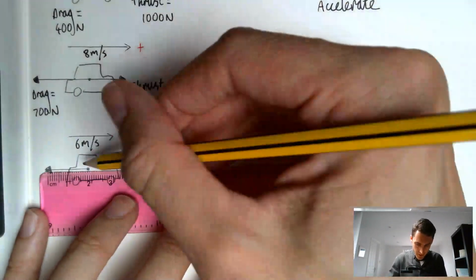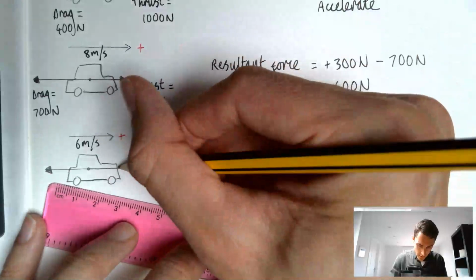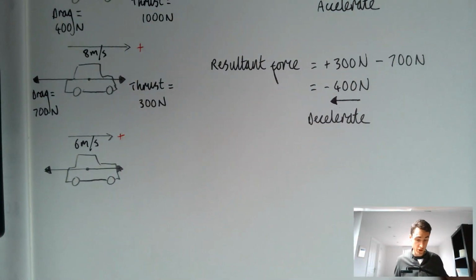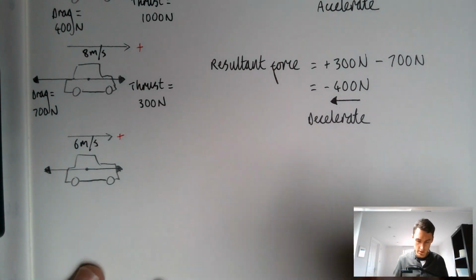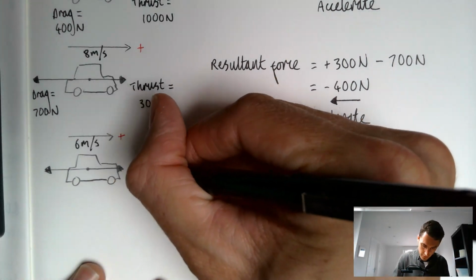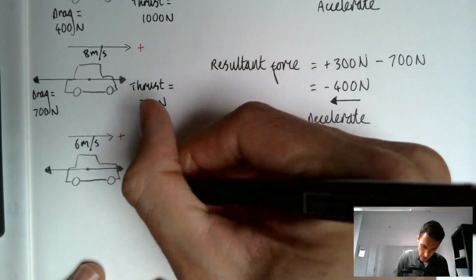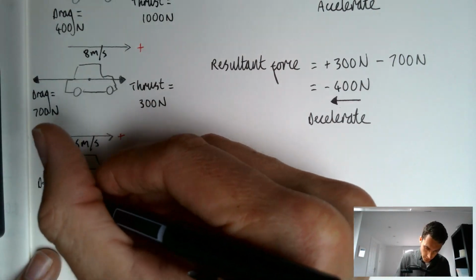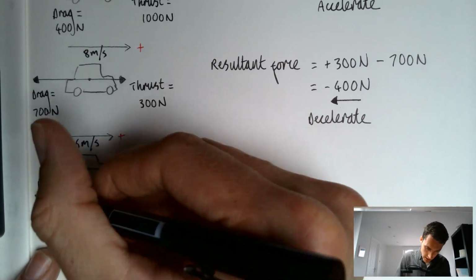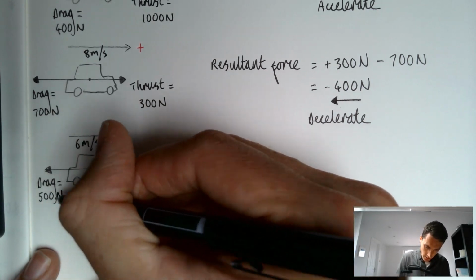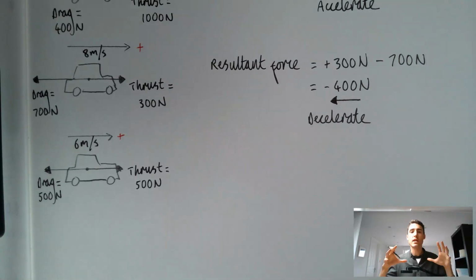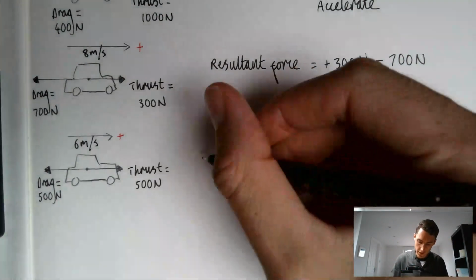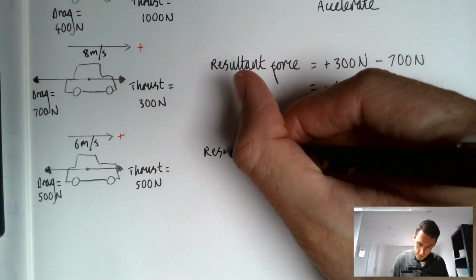And the driver has got the acceleration, let's push the accelerator pedal down to the point where the thrust is also 500 newtons. So I'm going to put thrust equals 500 newtons and the drag equals 500 newtons. So you guys, I'm sure, can see what's going to happen here, but we're going to model it in exactly the same way because we're modeling a way of thinking, and we've got to be really, really structured about how we do that. So we're going to do the resultant force again.